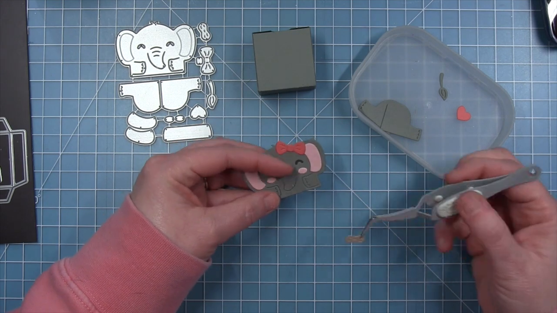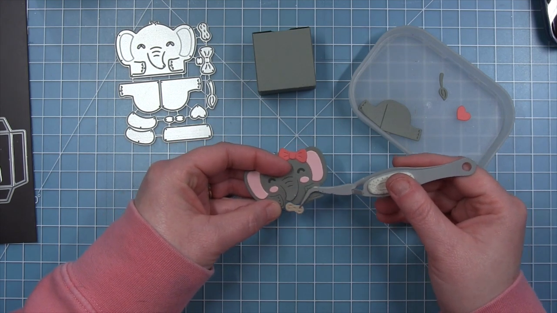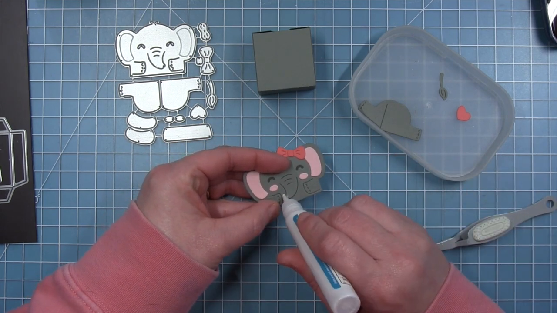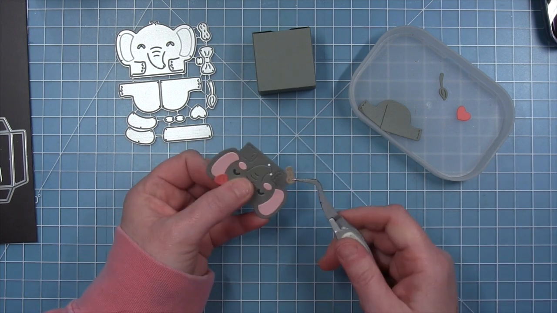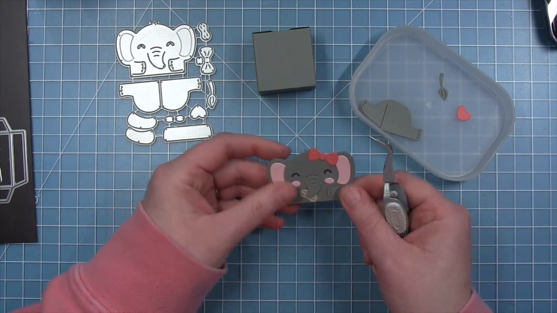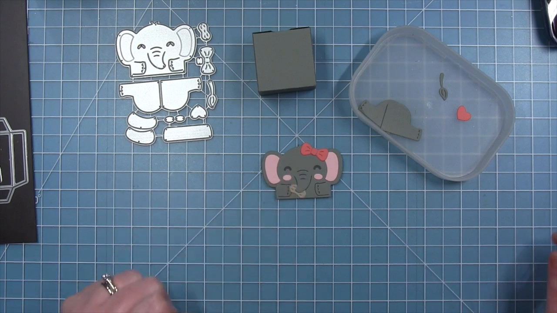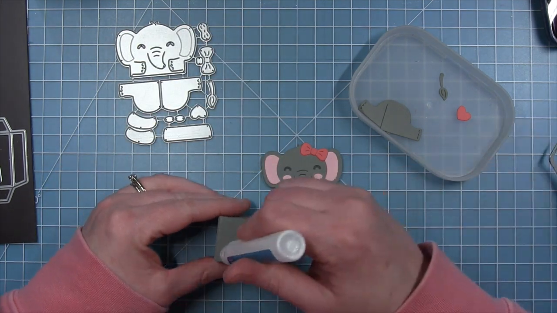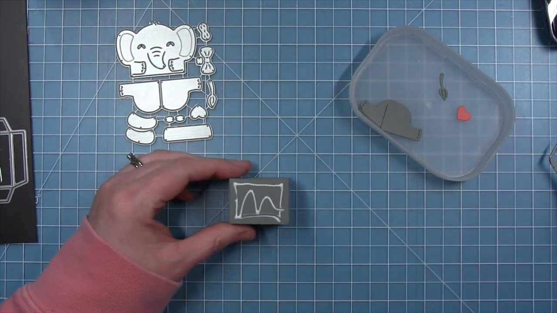Then there is this tiny little peanut, which is just adorable. And on my little box, I'm going to put the peanut in the trunk of the elephant. So you can see that the trunk is cut to where you can tuck stuff behind it like it's holding it. The same goes for the hands of the elephant as well.